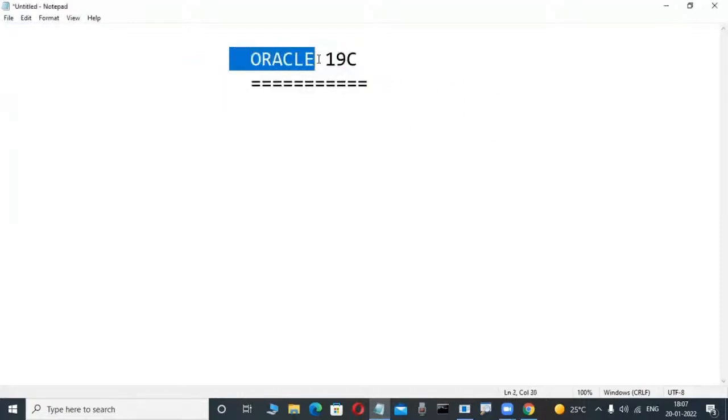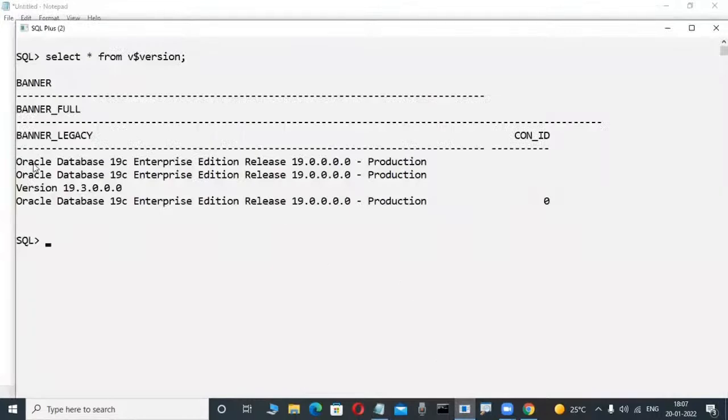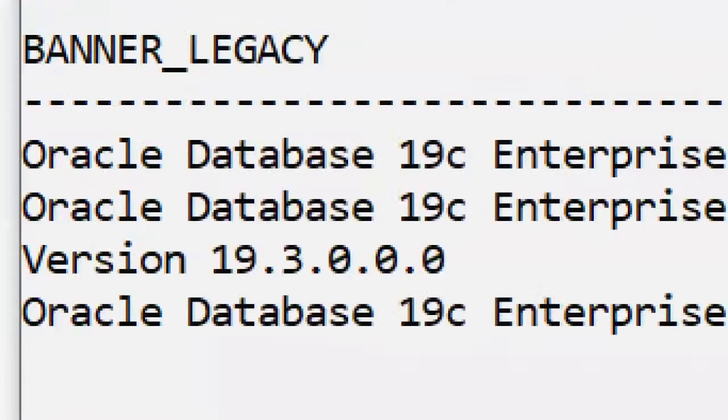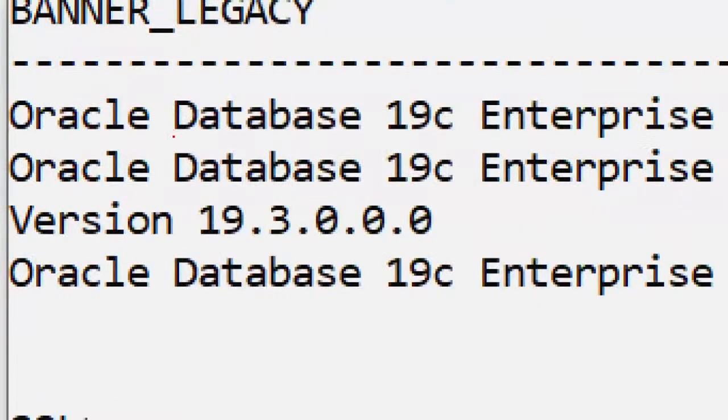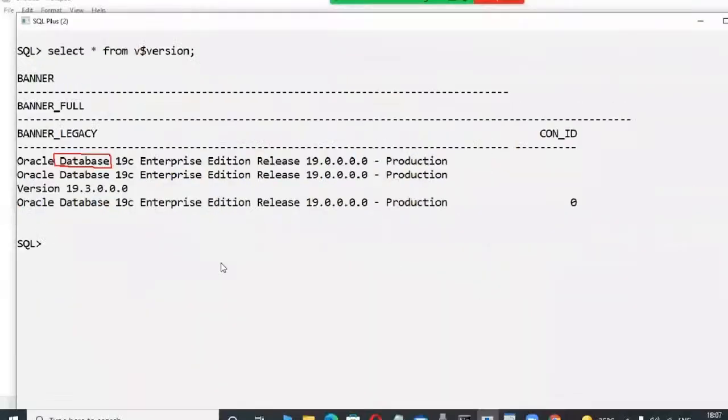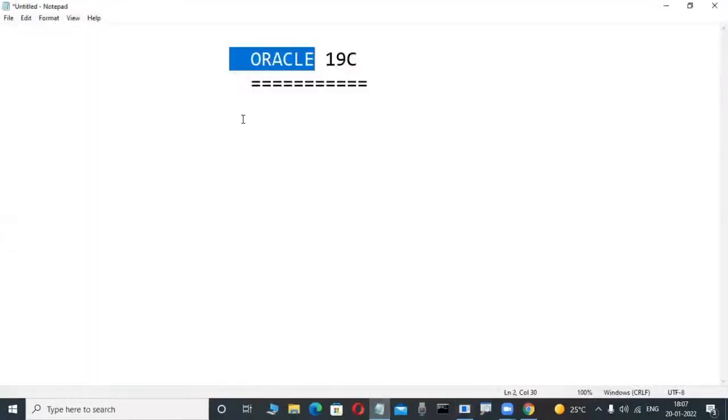But what is this Oracle? Slowly observe it here, observe the screen. Oracle is a product from Oracle Corporation. Okay, but here this is a database product. Observe it here. Oracle is a database product. So many fellows have an idea. Oracle is a database product. Okay, fine. And now check it out.